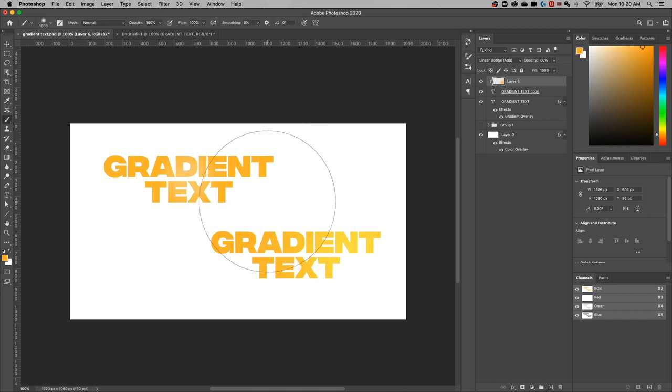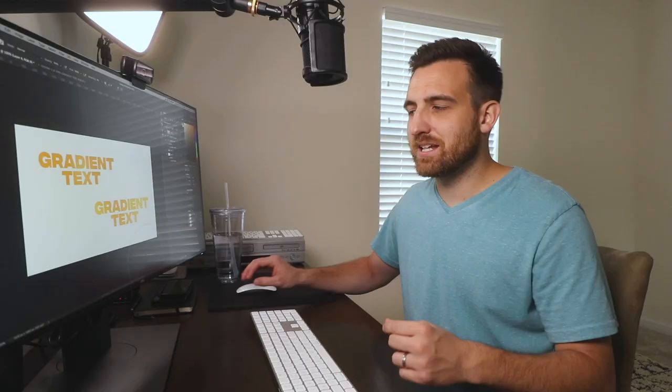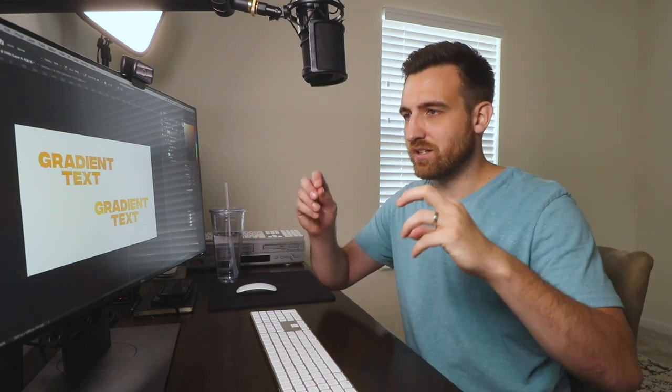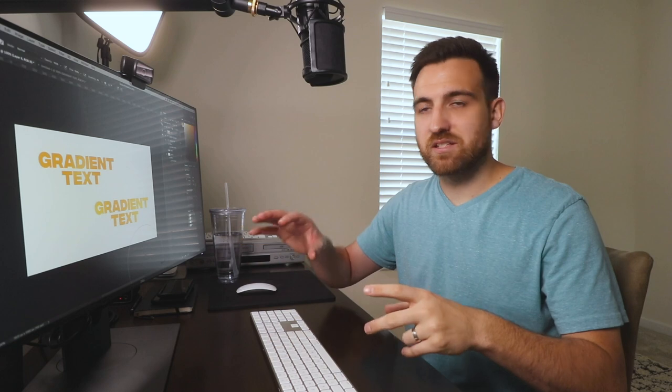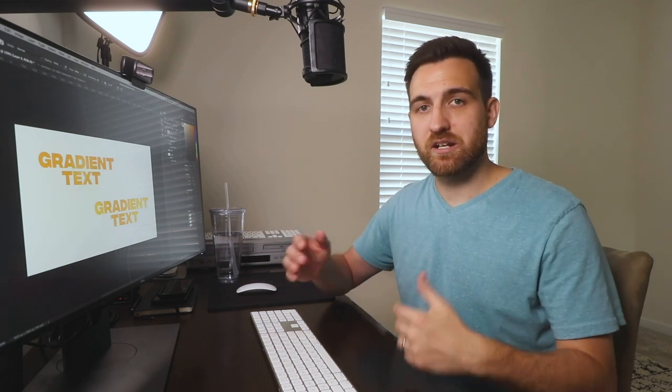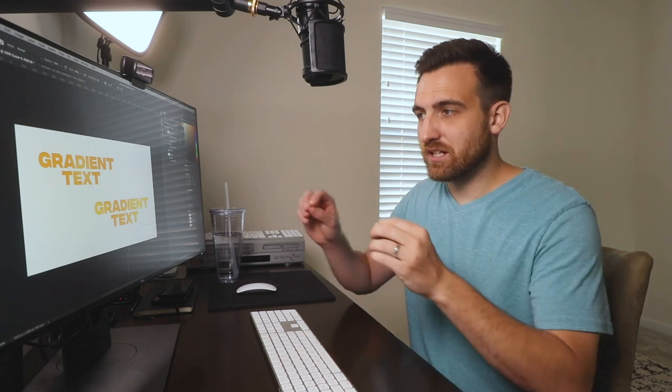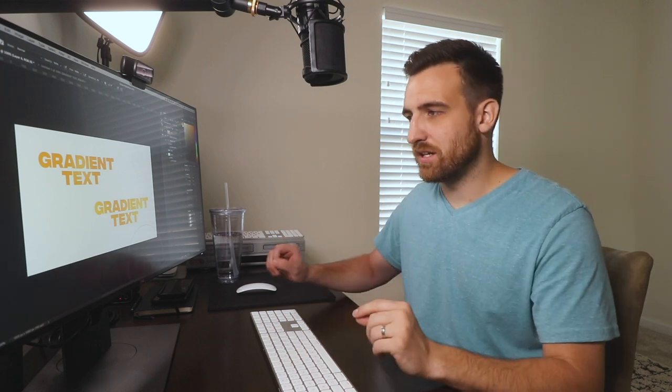So if I go back to my brush with B, I can actually paint maybe a little over here. So notice how the G then took a little bit of that gradient as well. So I can make different gradient spots, different radial center points with this by painting on this layer, adding a little bit of linear dodge or any blending mode that you want, and creating my own custom gradient.